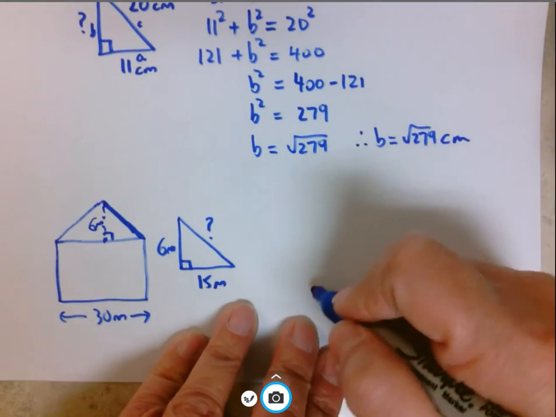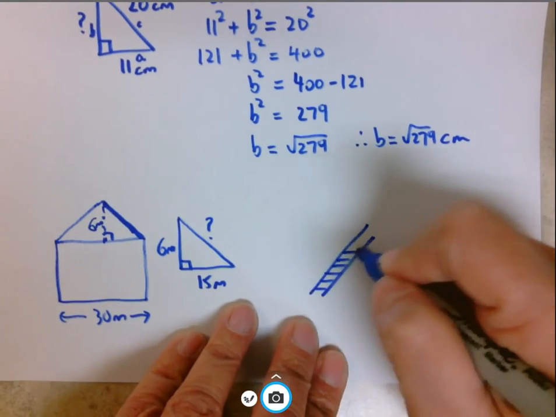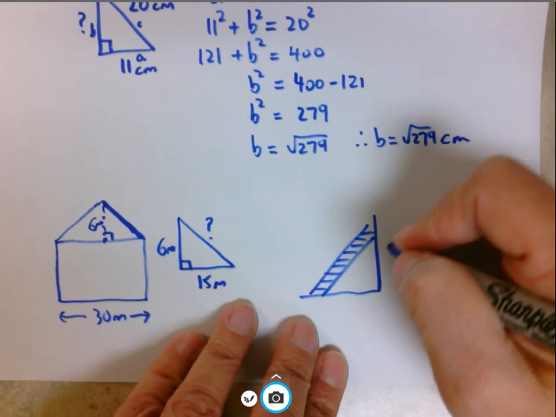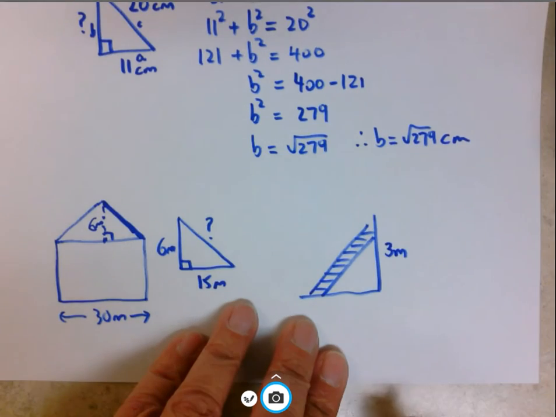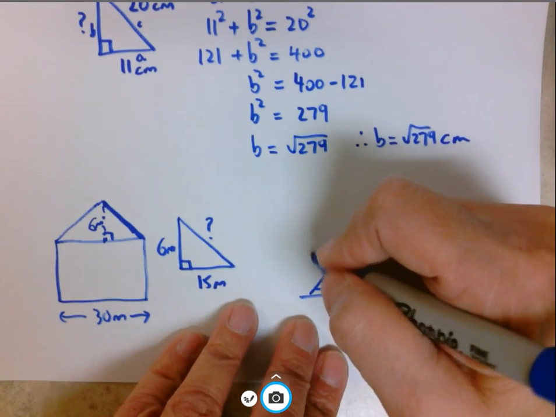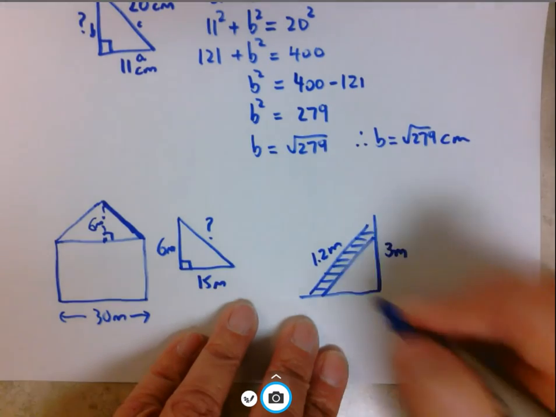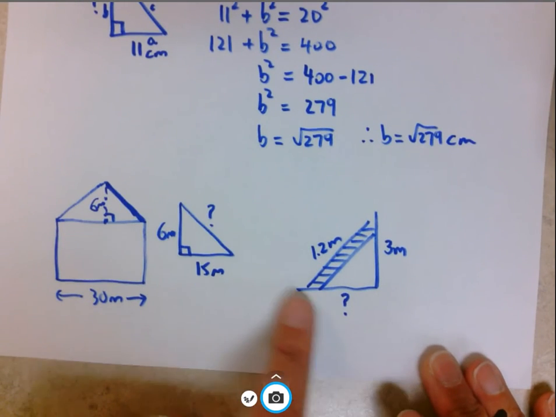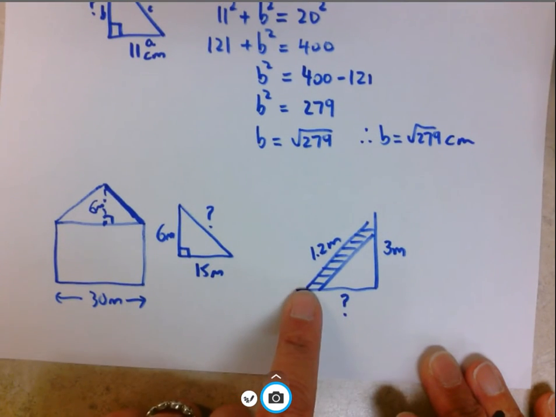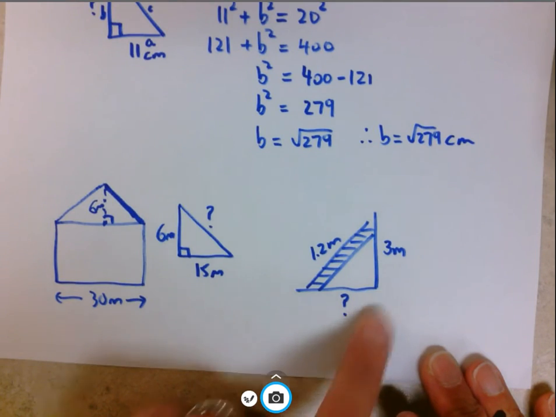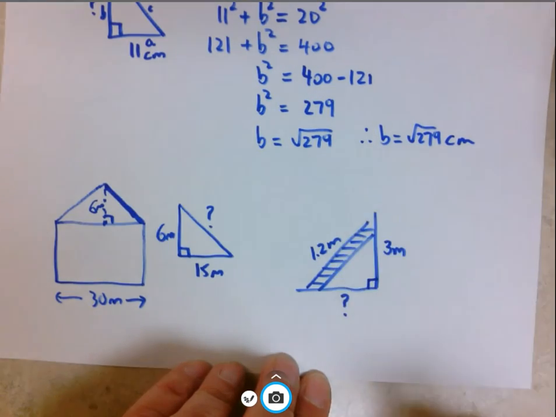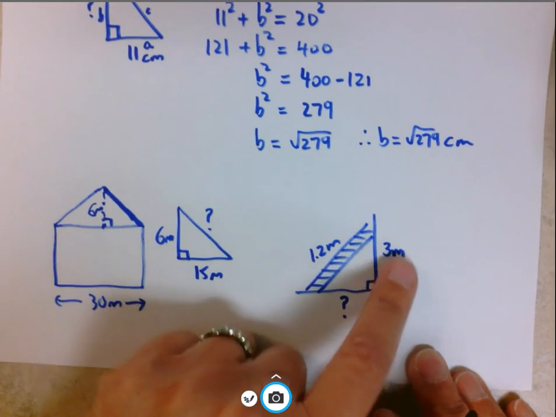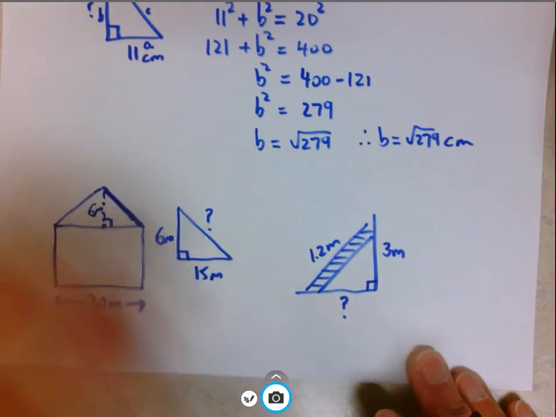Okay, or maybe there's a ladder and it's leaning against the wall. So here's a ladder and it's leaning against the wall and you want it to reach a window that is 3 meters high. And the ladder is, I don't know, 1.2 meters tall. How far away from the wall, from the base of the wall, does the foot of the ladder have to be? Okay, so we know every time there's a house, a wall, that's a right angle triangle. Okay, and so we'll use the Pythagorean theorem. This squared minus this squared is going to give us this squared.